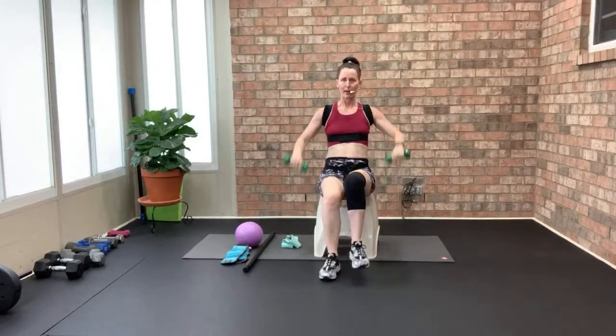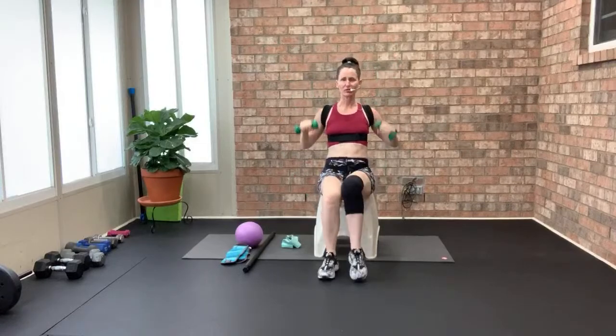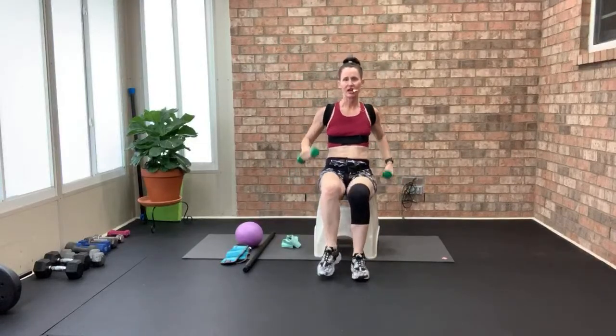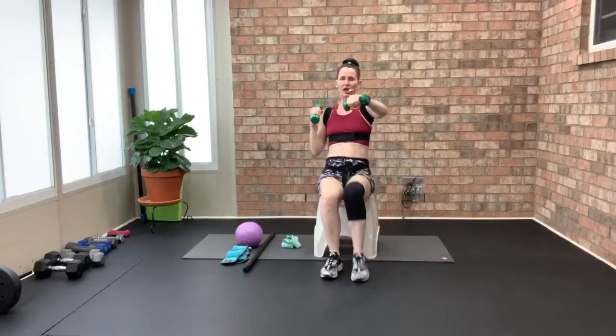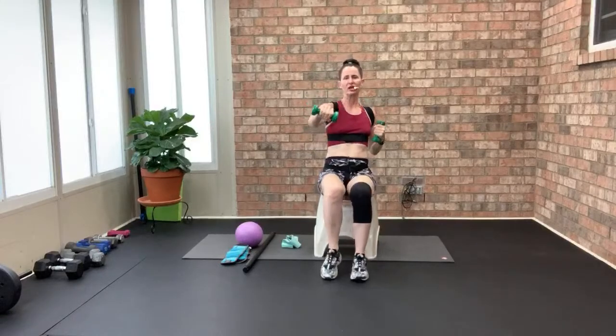3 more minutes with the upper body. Boom! Two more, are you marching? I don't care what leg you're marching on. Keep that marching. Can you jab right to left? Jab, jab, jab, jab. Just keep the march any way that feels good. Jab, jab. Are you sitting up tall? Are you popping your head out of the turtle shell?